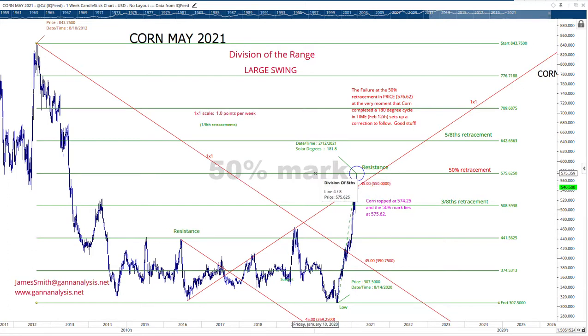That's what we look for: time and price. When time and price come together, when they're in balance, you get a change in trend. Does it work every time? No. Sometimes you could see it just hesitate and blow right through. But at the very least, you know where your stop loss would be — slightly above 575. If it gets above that, you know you're wrong and it's going to continue. If it breaks down from here and you're short, you made some money.